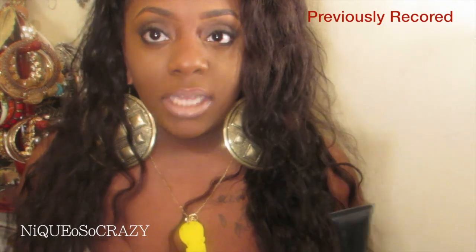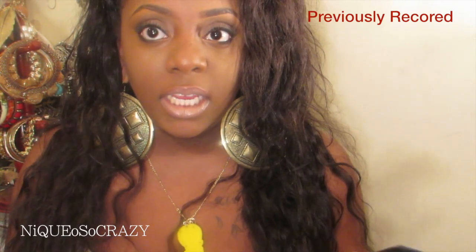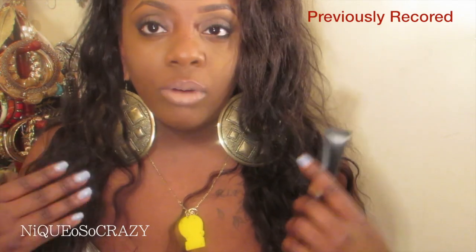When I apply this, it comes off very dewy, and I don't like that. I have dry to sensitive skin, and for it to come off very dewy on my skin type, just imagine if it comes off on an oily person. So if you have oily skin, I don't recommend this product at all, because it's gonna come off really oily on your skin. I did set mine with a powder, and it still gave me a little shine, but once it settled in more, it did come off as a matte finish.